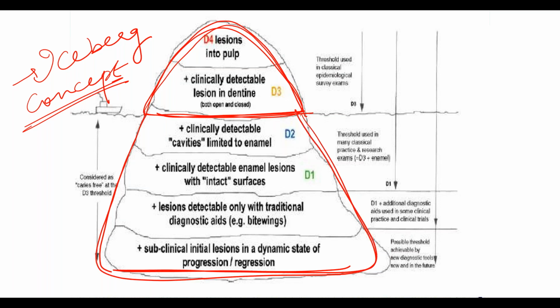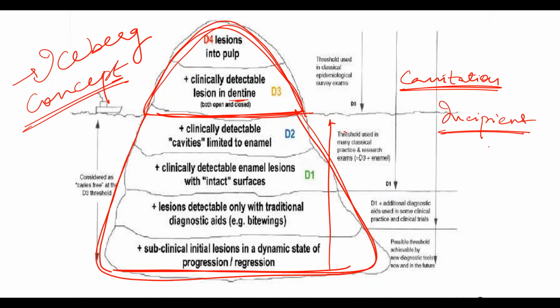So what do you mean by that? If you apply it to caries, when the caries has reached the dentine or cavitation has actually occurred, then only you are able to see or evaluate that yes, the caries is present. However, the caries process has already started. So it is very important for a diagnostic method to find out the incipient caries. That is, the early progress of the caries should be found out, so that the caries progression is stopped there, and remineralization can occur, because once cavitation has occurred, remineralization is not possible. Then the interventions have to be done.